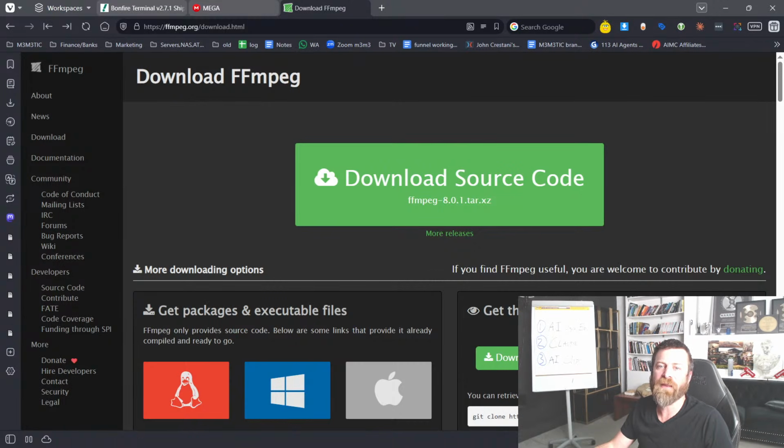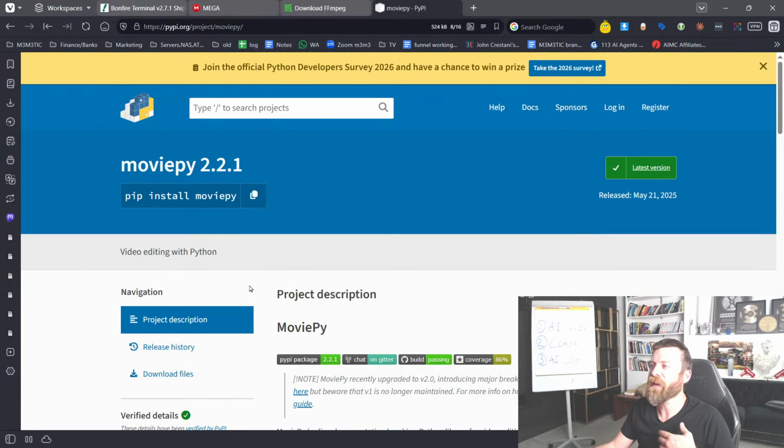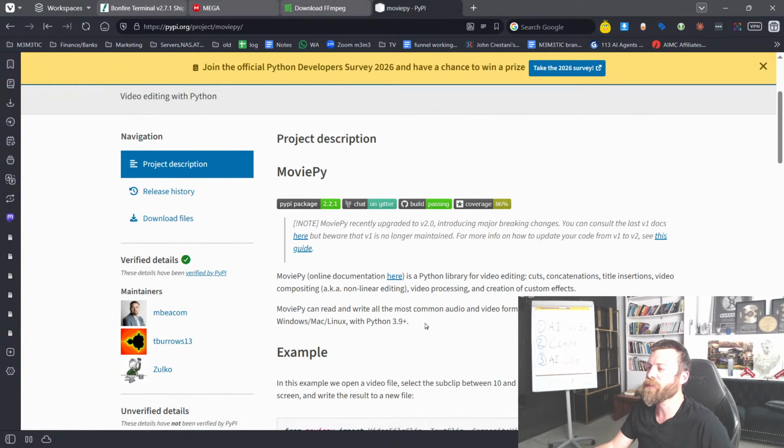The next thing that we're going to be using is something called MoviePy, and MoviePy allows us to do more video editing, title insertions, cuts, effects, all sorts of things that AI is really good at making use of.